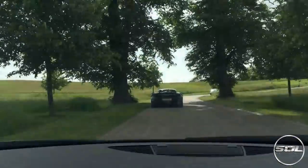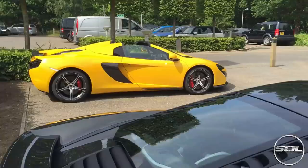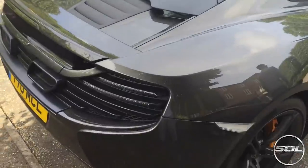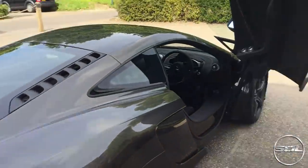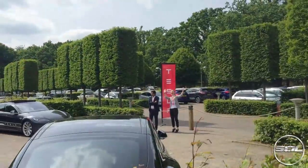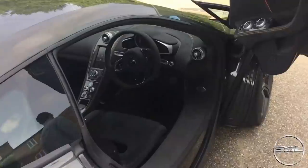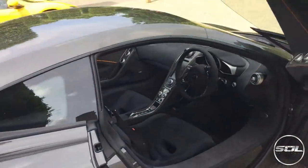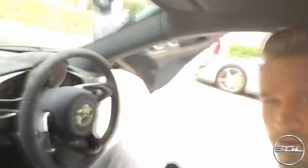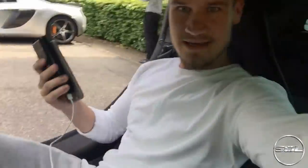For those local to the area, you'll know this is The Grove. And that is a McLaren in front of me - we've made it up close and personal with McLaren. There's a few of them here and some Teslas too. Let's jump in the only 650S Coupe that is here. I want to get in it and look at all of the carbon - there's carbon everywhere.